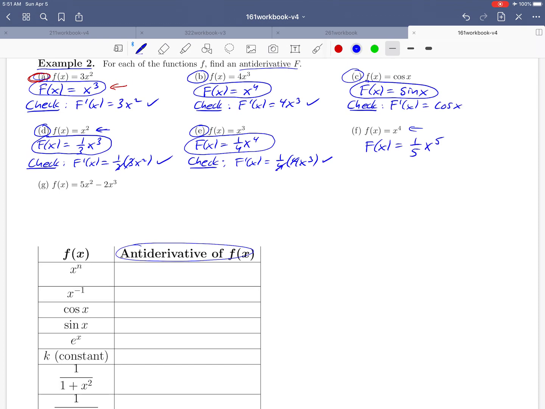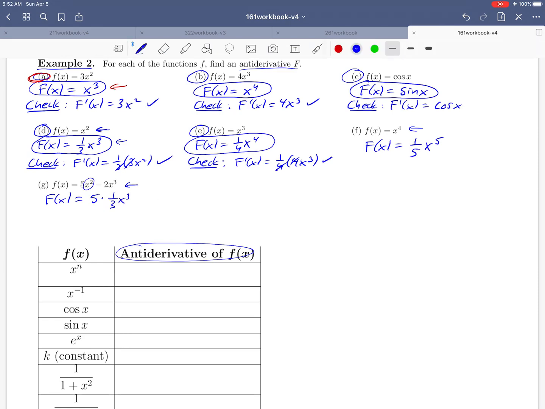That one was a little bit harder, because our function is a little bit bigger. It's kind of in two pieces, 5x squared minus 2x cubed. The nice thing about antiderivatives is that they have a lot of the same properties that derivatives do. So if you have a function like this that's in two pieces, you can break it into parts. So we could come up with an antiderivative here by pulling that constant 5 aside and asking, what would an antiderivative of x squared be? Well, we can look above and see that we came up with an antiderivative of 1/3 x cubed there.